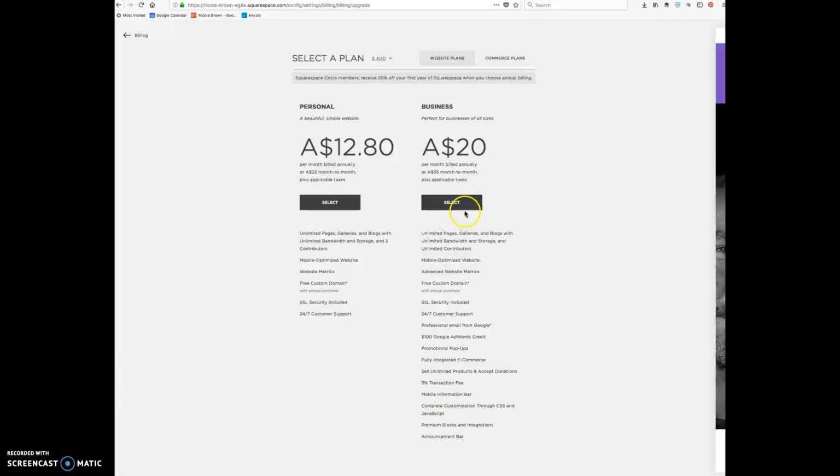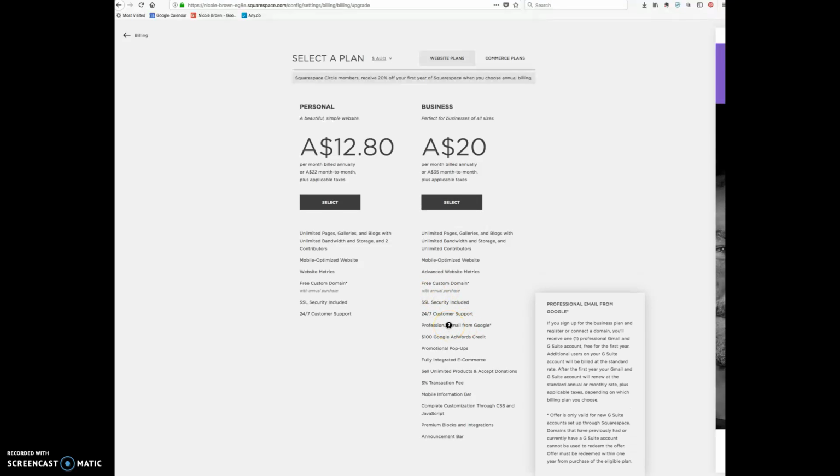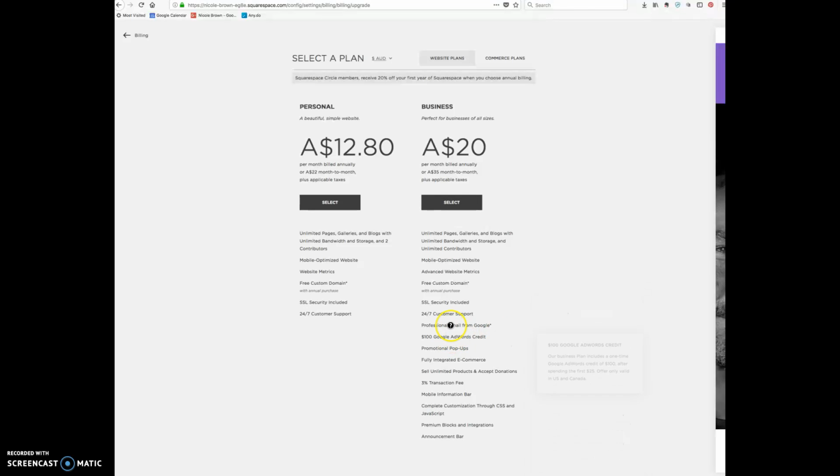So if you select that, they'll ask you to put your details in, and when you go through that, you'll be able to purchase a domain as well. They don't have .com.au, but there's no difference really. I actually think .com is easier because it's shorter, so you can just have helpingglenn.com. I'm pretty sure that's going to be available for you, and you can select whether or not you want to have a professional email as well. And I think if you get it for an annual, you get it for free.